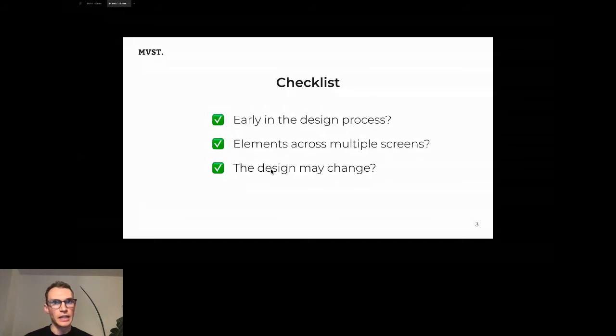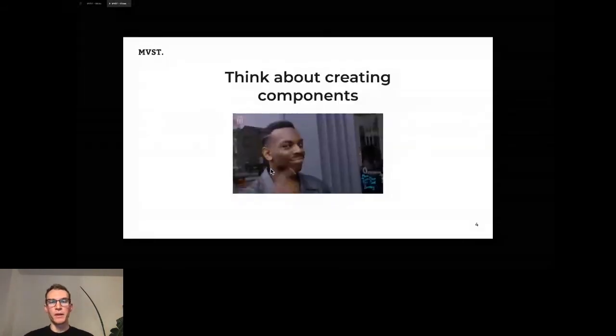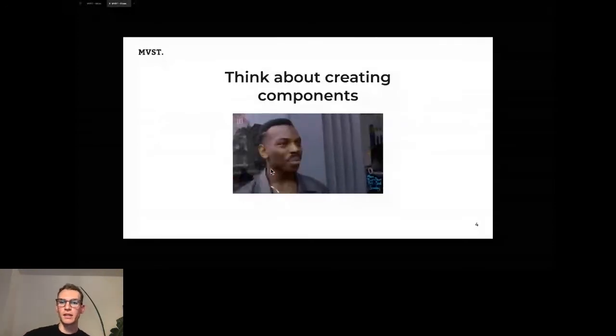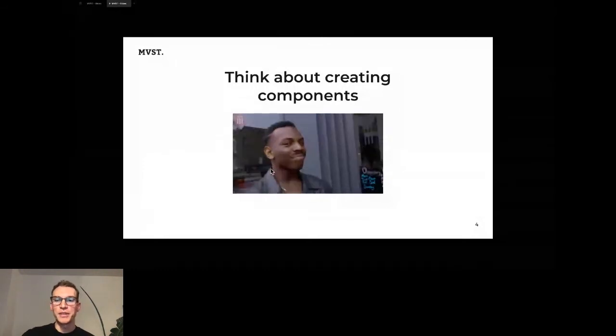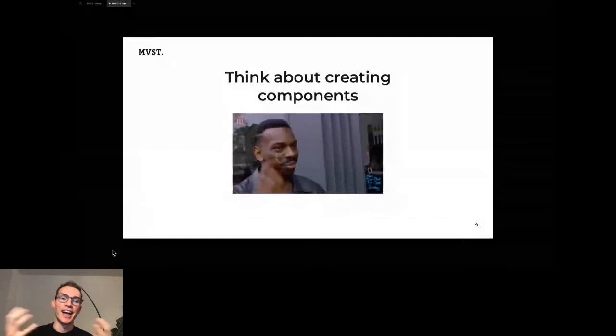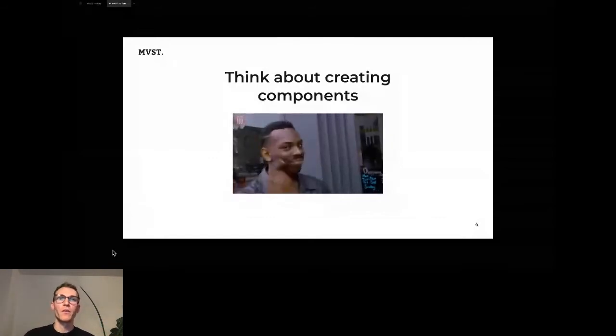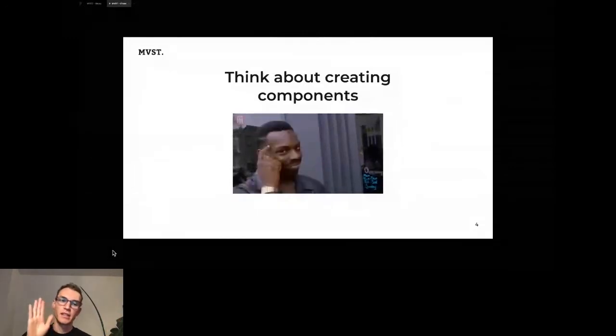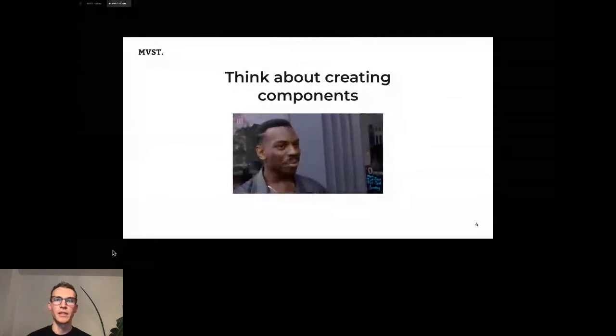I see a lot of designers and other people postponing the creation of components to the very end. When they're saying, this is the final version, awesome, this is what we're going to build, and this is what we're going to ship, then they start creating components. But in the meantime, they spend so much time reiterating screen over screen over screen. And yes, I can move my cursor for sure, screen over screen, and basically it just slows them down. So my quick tip is: think about creating components right from the beginning. After you're coming out of a mock-up phase, already start thinking about which components might make sense.